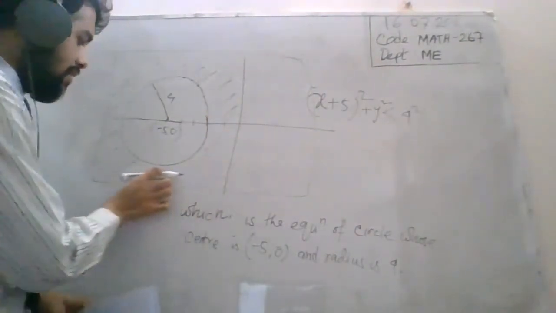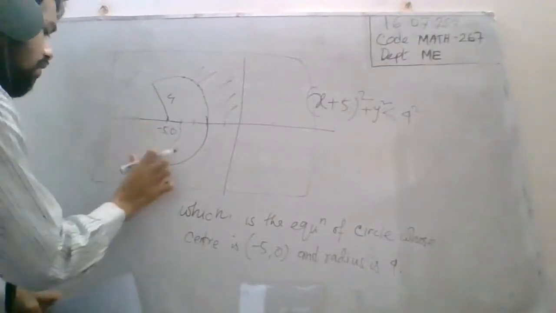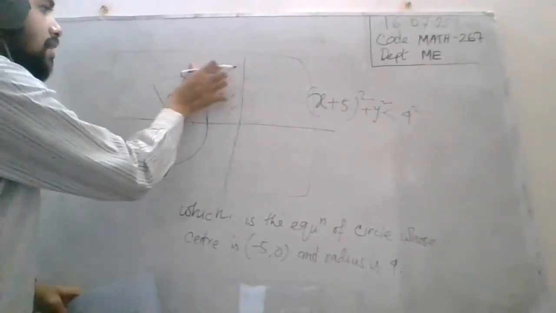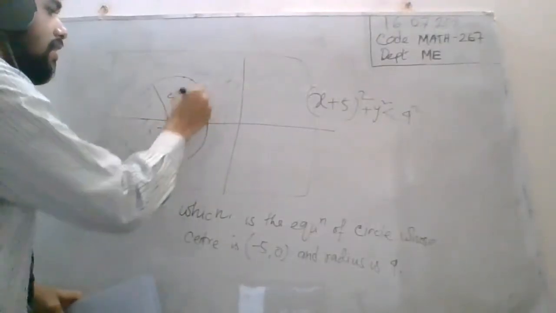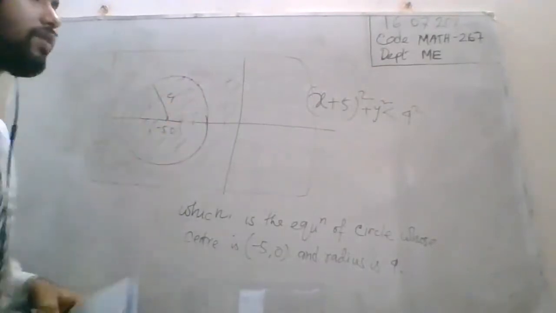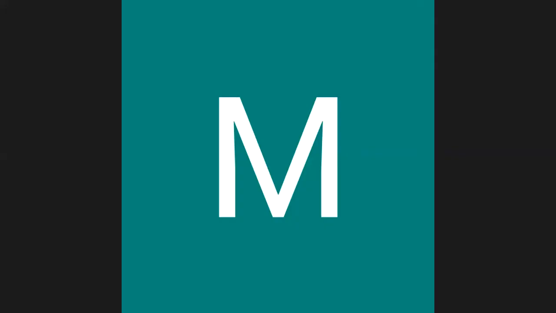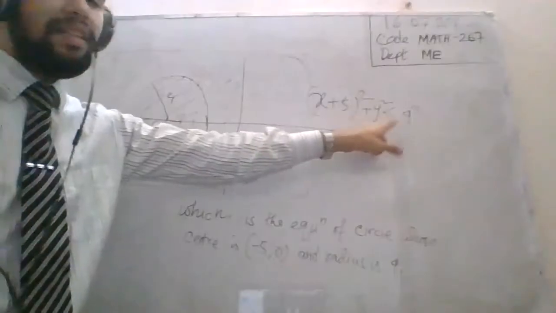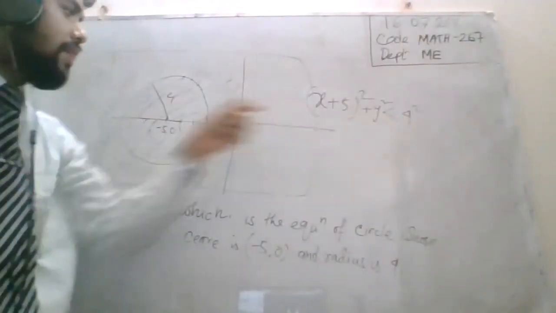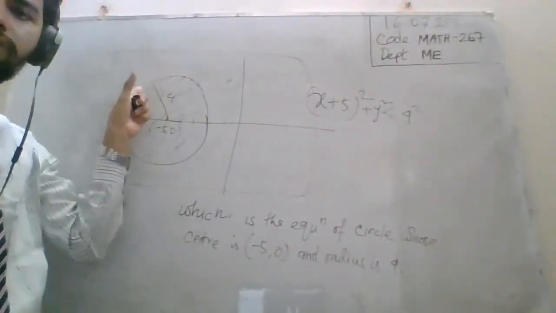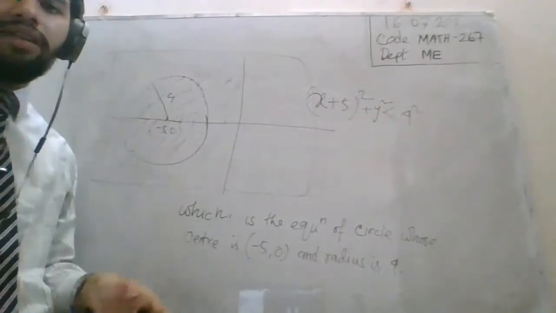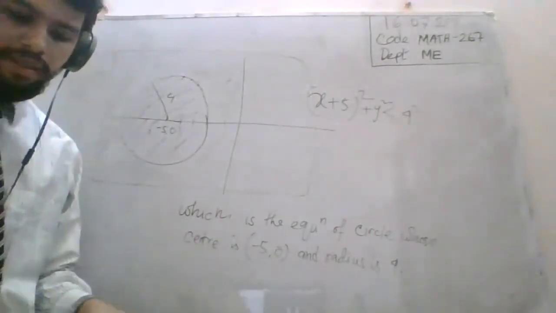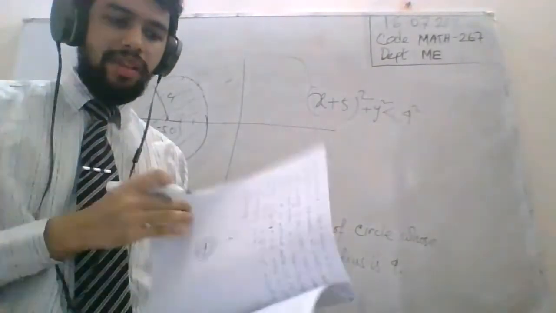If it is less than the radius, then it will be inside of the circle. That is the region. So this is the inside of the circle when it is less than, but when it is greater than or equal to, we have the outside, and also the boundary points of the circle will be the region.